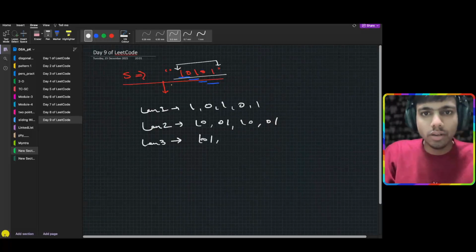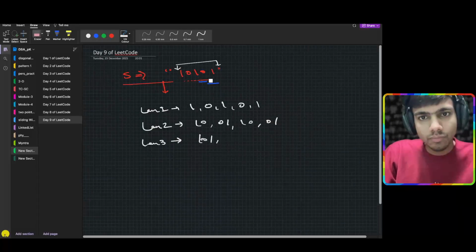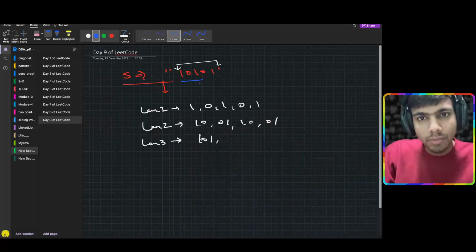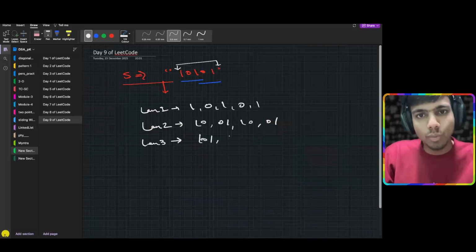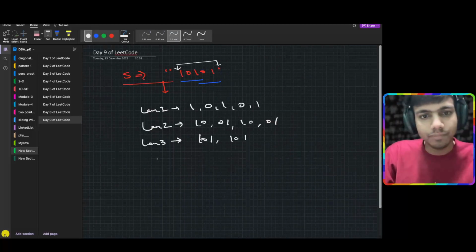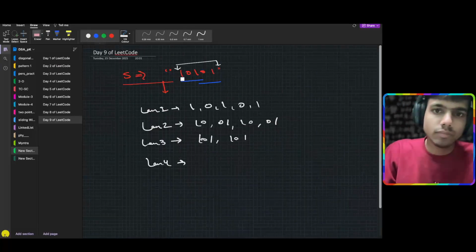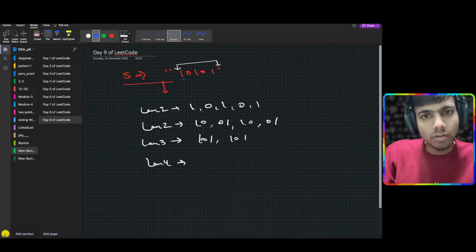Now we'll check for length 3. These are the substrings: 1, 0, 1, and then again 1, 0, 1. Length 4 substrings, these are the ones. Sorry, guys.